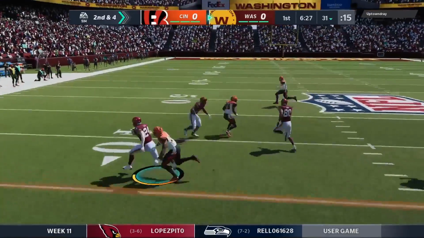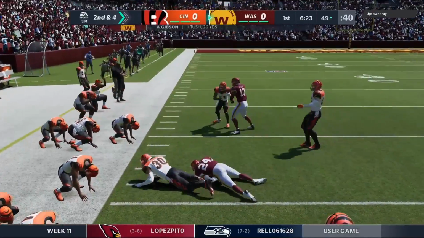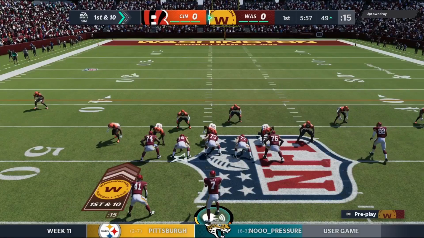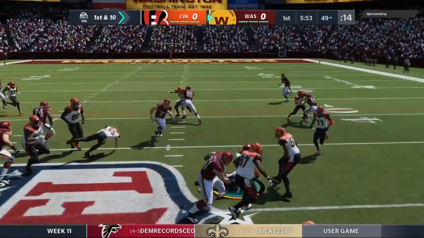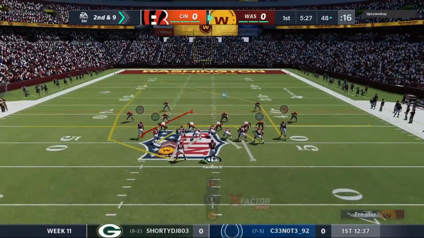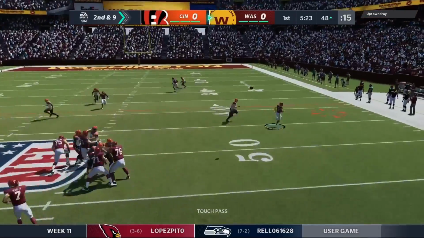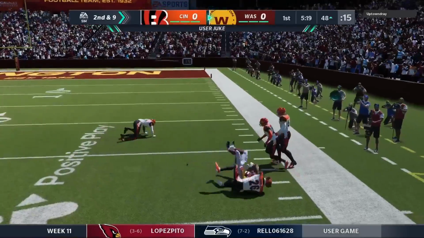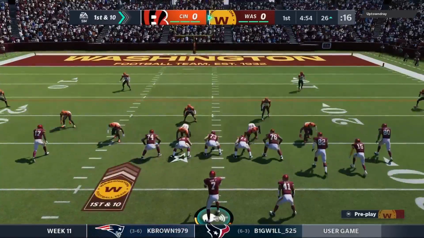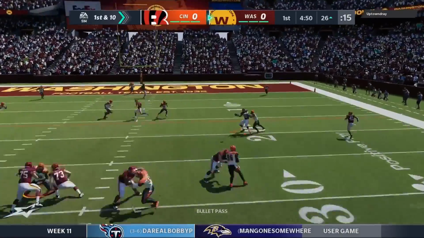2nd and 4 here, we're going to hand the ball off to Antonio Gibson, who gets off to the left side, has a lot of running room, gets all the way up to the 49-yard line for a Washington first down. 1st and 10, we keep the ball on the ground, only getting a yard. 2nd and 9, Haskins is going to drop back to throw, ends up finding Steven Smith, who makes a guy miss, breaks the tackle, and gets brought down at the 26-yard line. Washington's opening drive is moving pretty well.